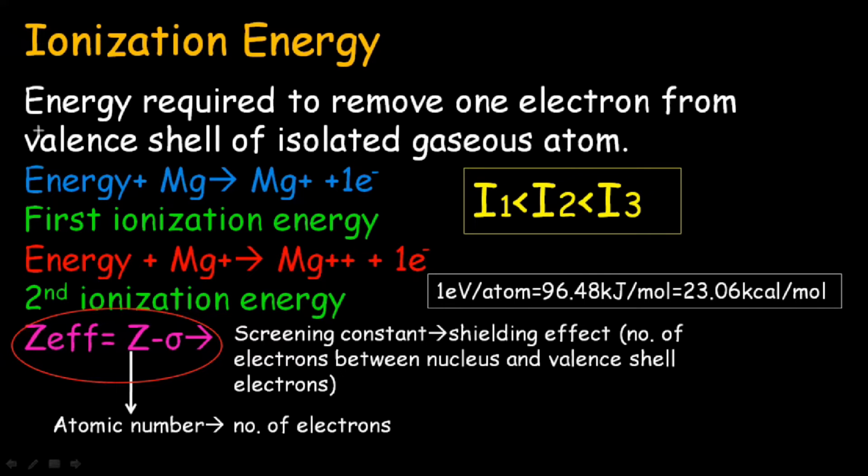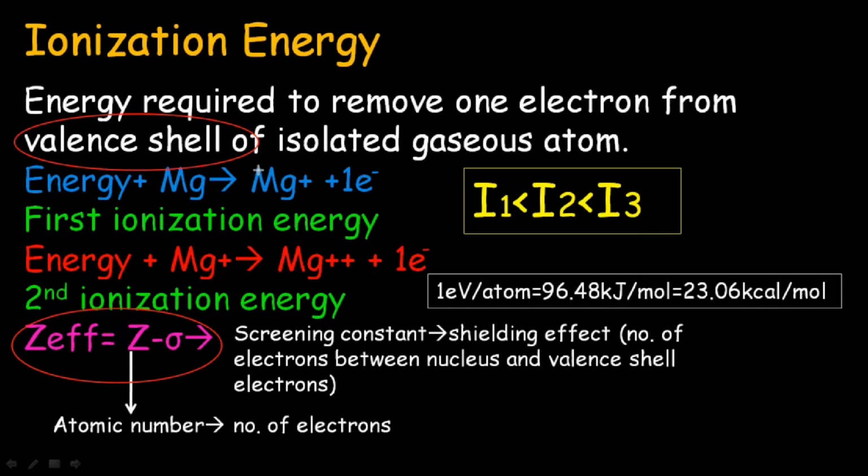As the ionization energy is the energy required to remove electron from the valence shell, the electrons are removed from the valence shell, which is the outermost shell of an atom. There are electrons between nucleus and the outermost shell. When the nucleus has strong control on the valence shell, it becomes difficult to remove the electron from the valence shell, and the ionization energy increases.